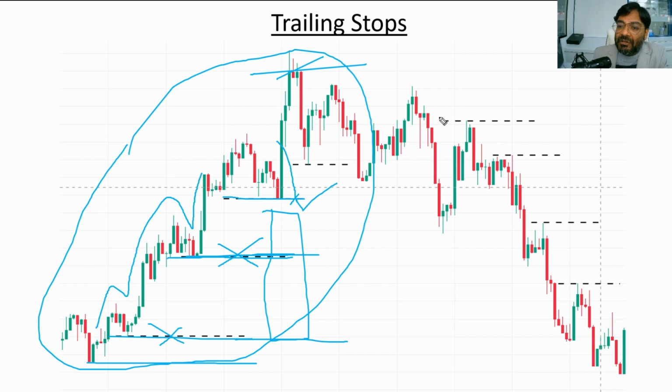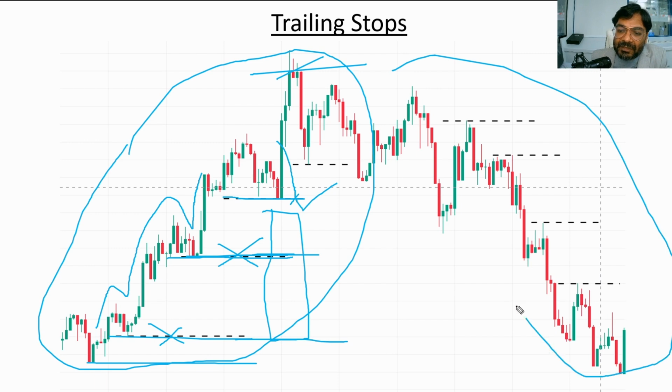Let's have a look at the bearish trade as well. This is the bearish momentum. We entered here. As soon as we got the first resistance, we canceled the first stop loss and made this the stop loss. Market came down again, another resistance is noticed, we closed this stop loss and came down to this entry level. I mean, we are just decreasing the stop loss continuously, and here also we did the same thing. We reduced our stop loss to this price level, whatever the price level is.